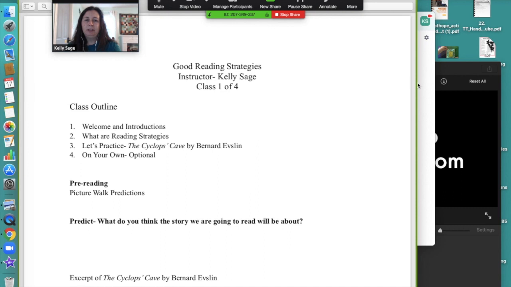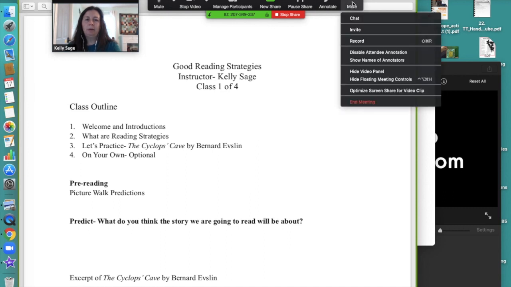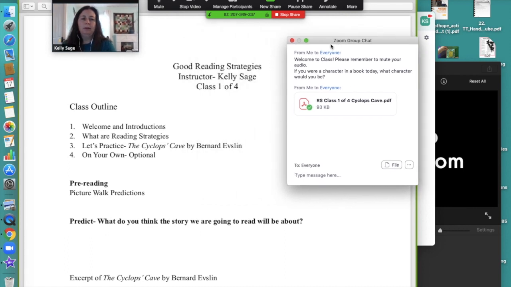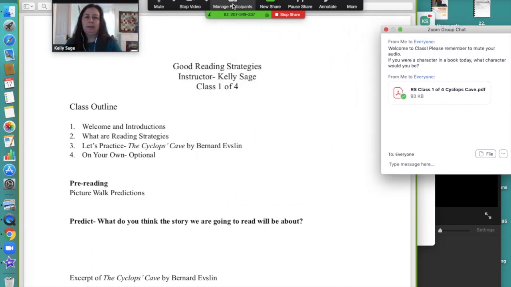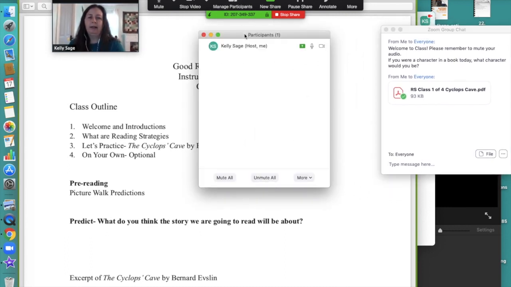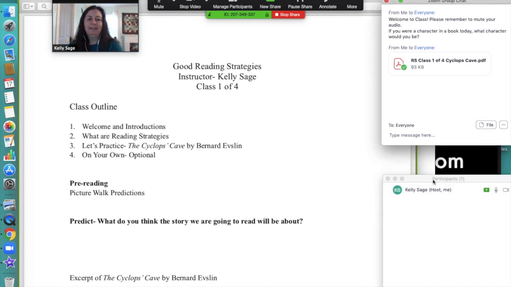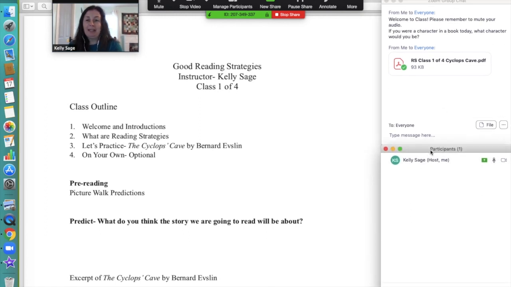They can also see the chat box, which I can just pull up again right there. Same with the Manage Participants box. I can pull that up, and again, I can move things around just so they're organized on my screen. If that's a big deal to you, which it is to me, it's important just to have everything laid out so I can see everything that's going on.